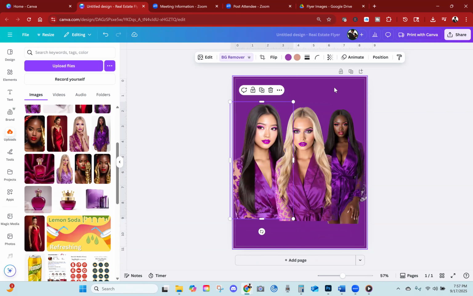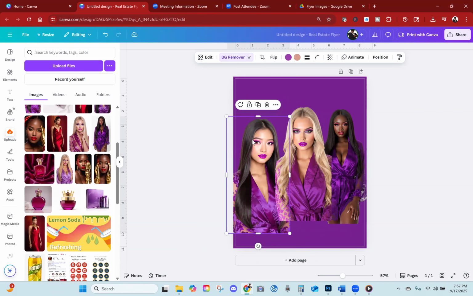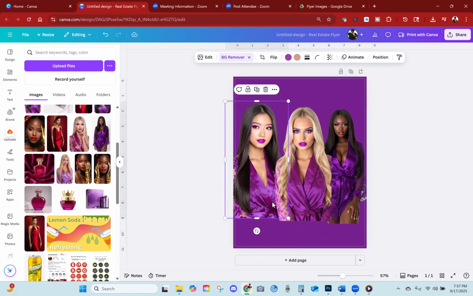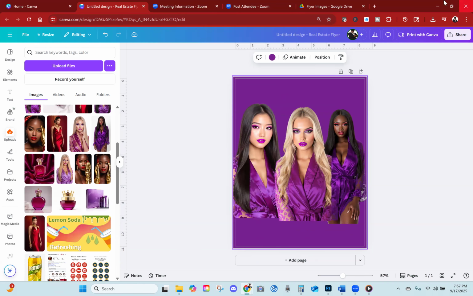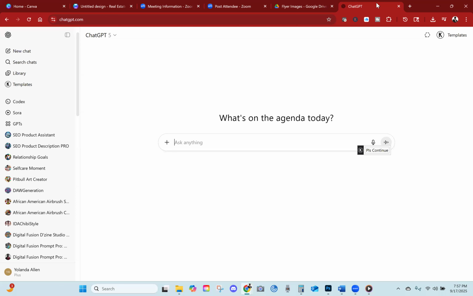All right, so I'm trying to think of a fancy name for a perfume or cosmetics. This is where I go to my famous place called ChatGPT and figure out, this is my favorite place to go.